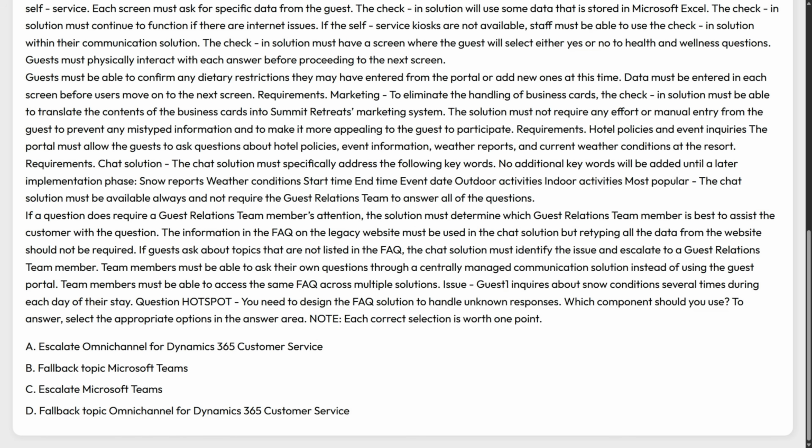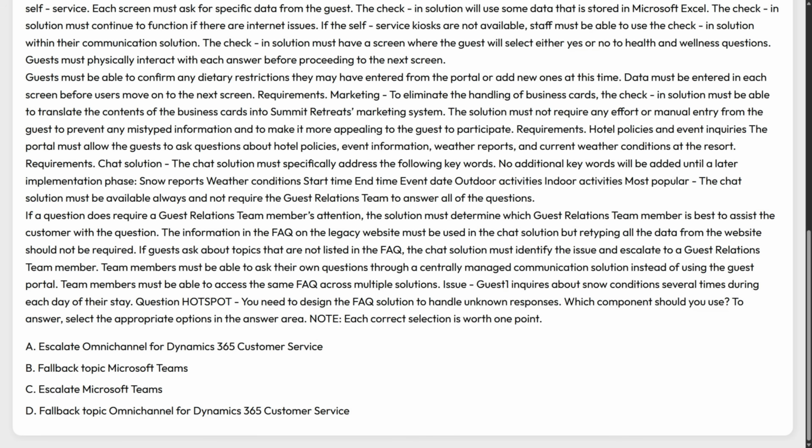Issue: Guest 1 inquires about snow condition several times during each day of their stay. Question: You need to design the FAQ solution to handle unknown responses. Which component should you use? Option A: Escalate Omnichannel for Dynamics 365 customer service.